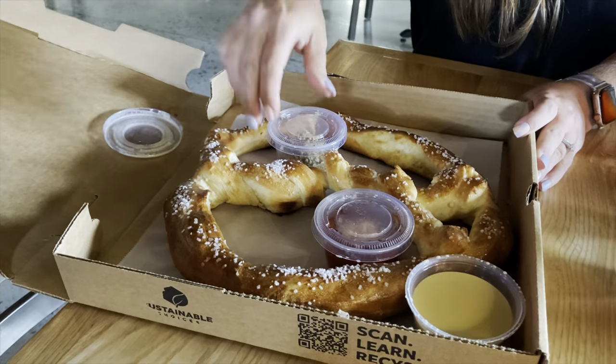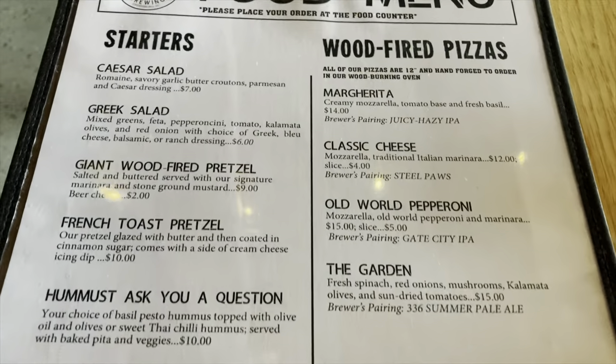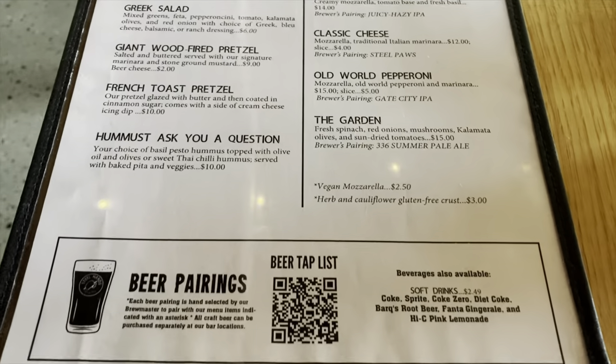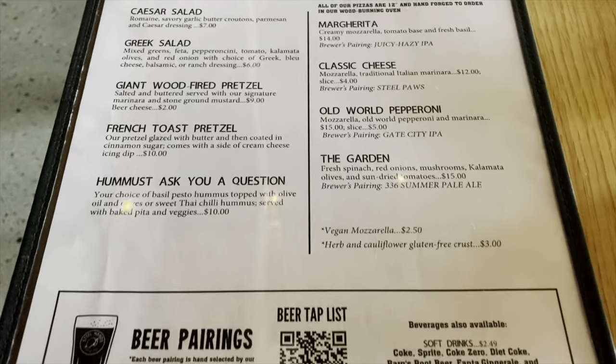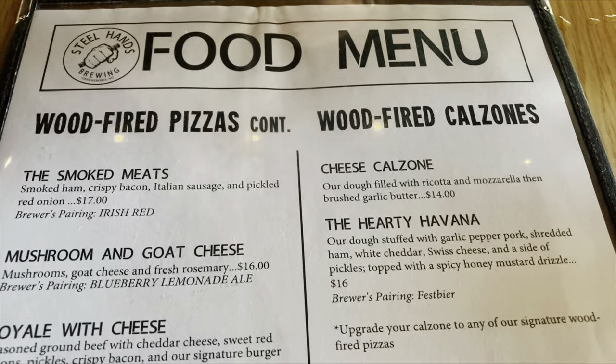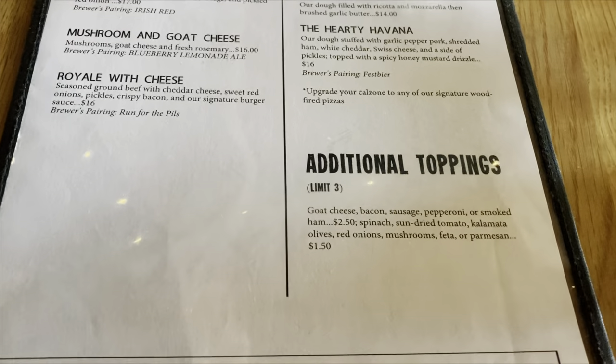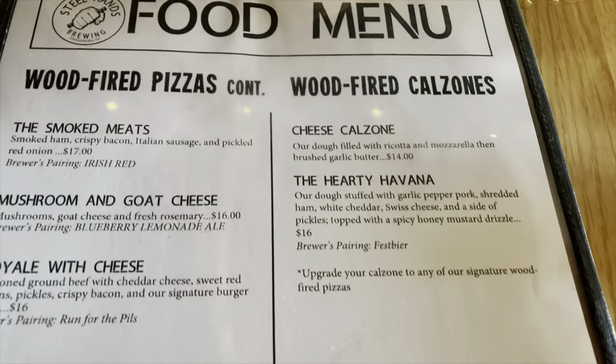They've almost got it all, and as I said from the beginning, it might be the best brewery spot here in Greensboro — I'd come back again. It's right across from the Coliseum, so if you have a concert or a sporting event, it's literally walking distance across the street. Park over there, come drink some good craft beer here first, then go grab your cheap stuff across the way. Or if you're here for a kids' event, come over here and get a little buzz before you have to watch Disney on Ice or something.